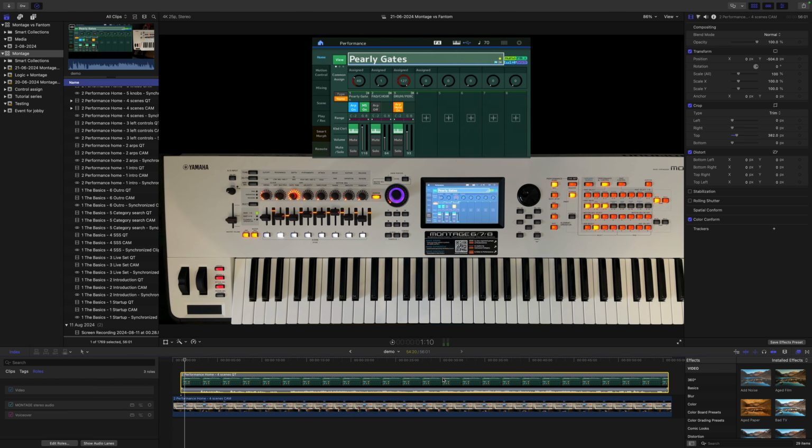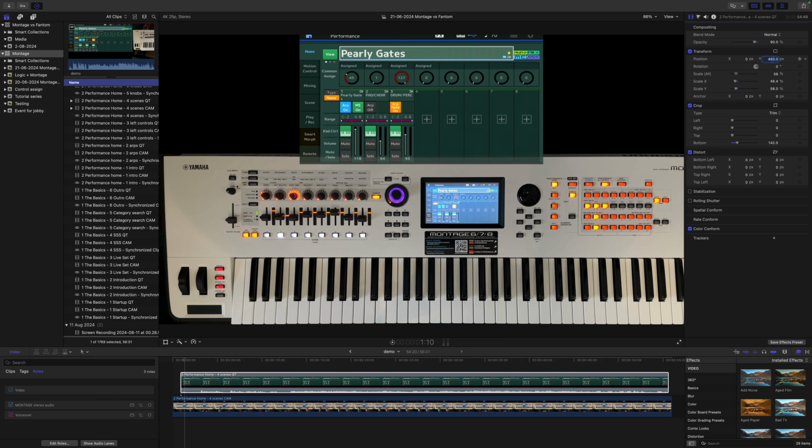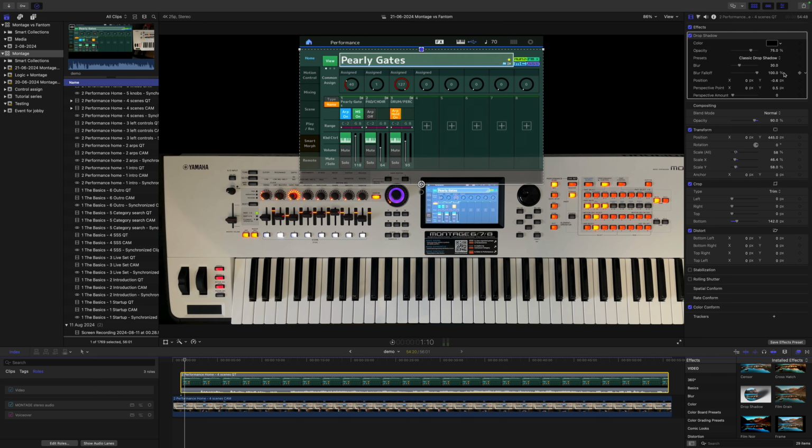So let's go to the top video and just fine tune that. We'll scale it up a little more just before it disappears off the top of the page. That looks pretty good. And now to make it look like it's floating, we'll add a drop shadow to it and then blur the edges of that shadow fairly dramatically. And then finally, to make it look like it's rotated, we're going to use distortion.